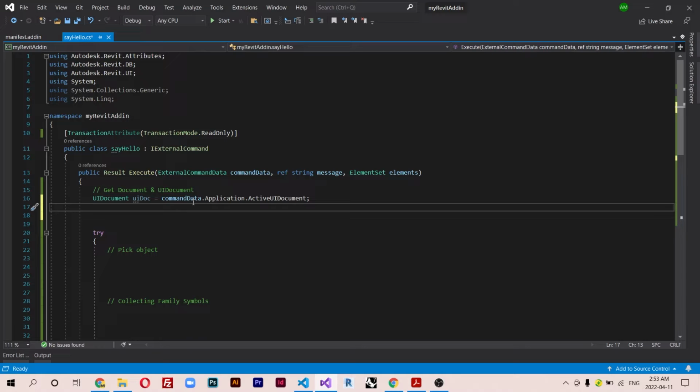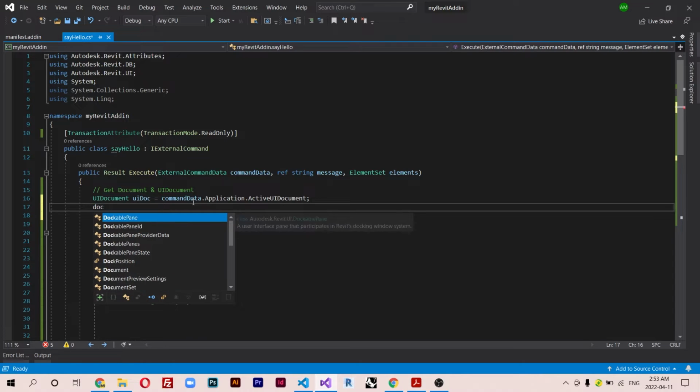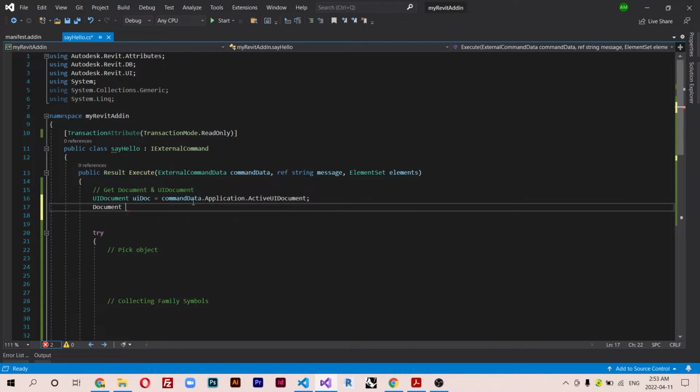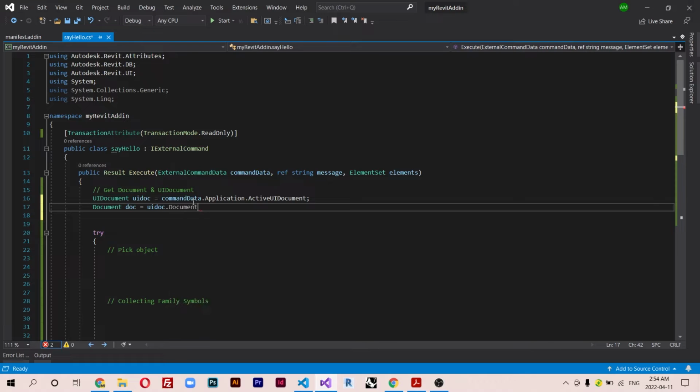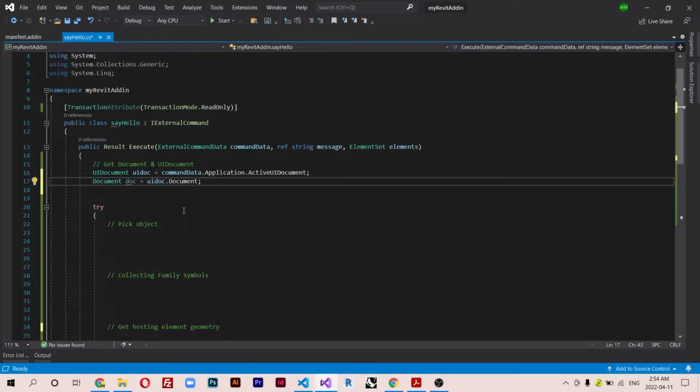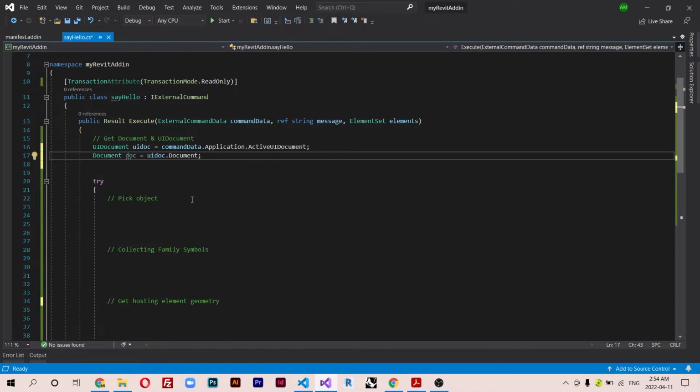And then I'm gonna say Document, I'm just gonna call it doc. So doc is basically the uidoc.Document. In most of the scripts that you're gonna create, you're gonna use this document variable that we have in here.